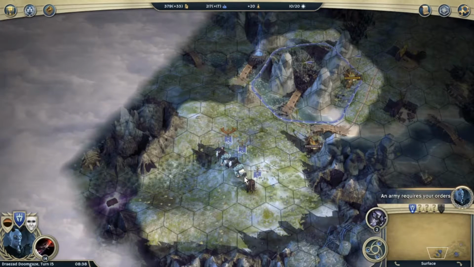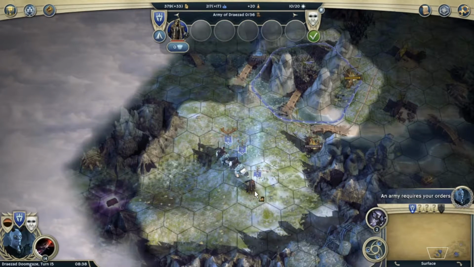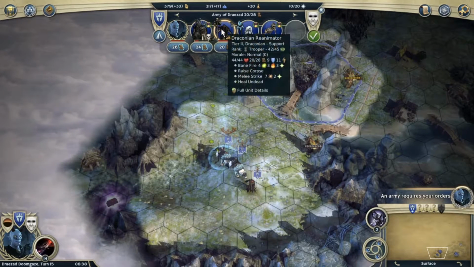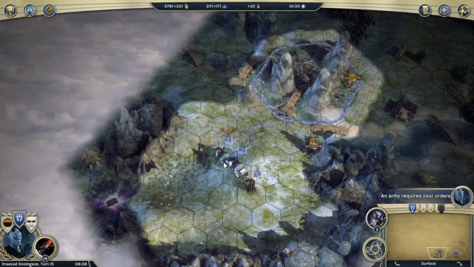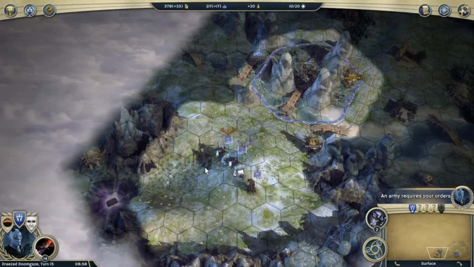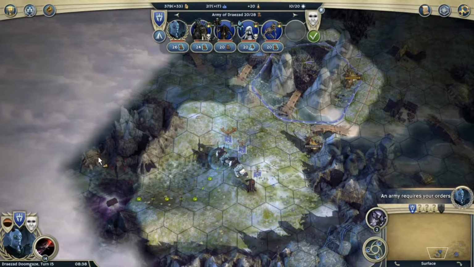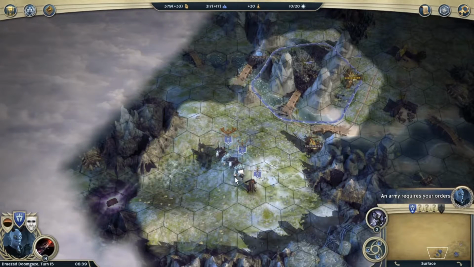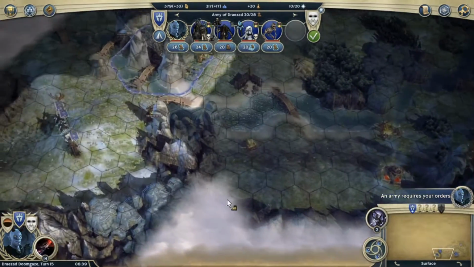So I think at this point we're going to be able to actually split this unit. We now have a really strong tier 3 unit. We have the Reanimator, which can provide healing support. We don't need 2 heroes doing this. That being said, I do need to keep this unit pretty strong so that we can raid these tombs and potentially get some more really, really strong tier 3 undead units.